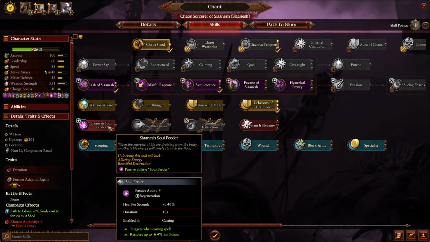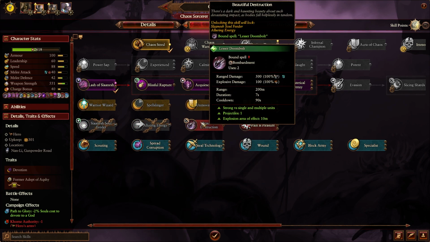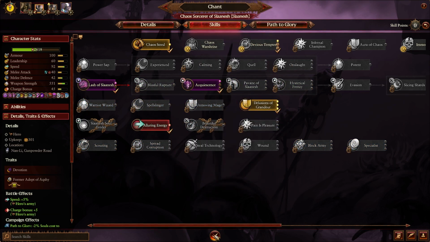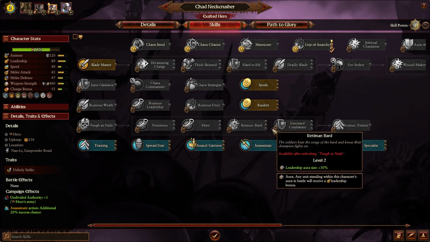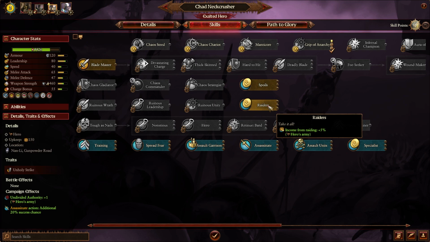Let's see, so Slaanesh Soul Feeder gives him regeneration whenever he's casting a spell. This makes the whole army faster. Well, you know what we're doing then. We have the speediest army of monsters that ever existed. Fool! Alright, Chad. More post-battle loot, more income from raiding.